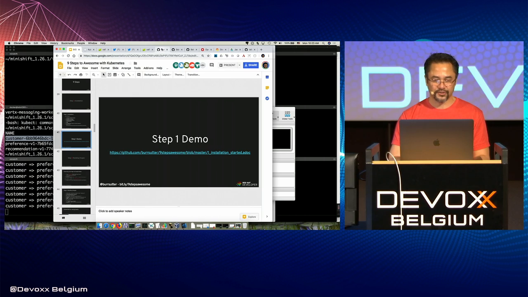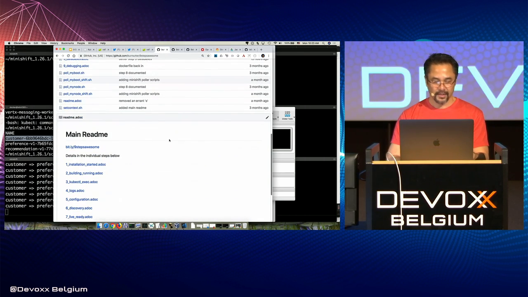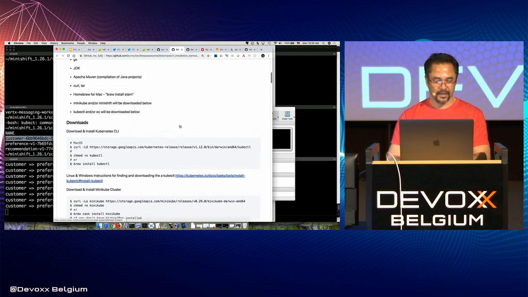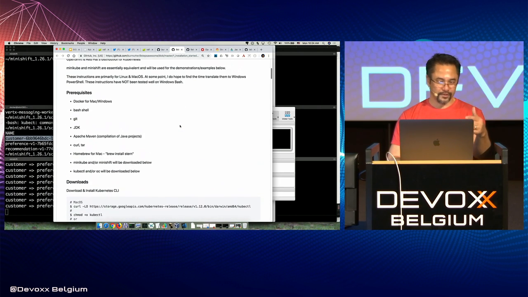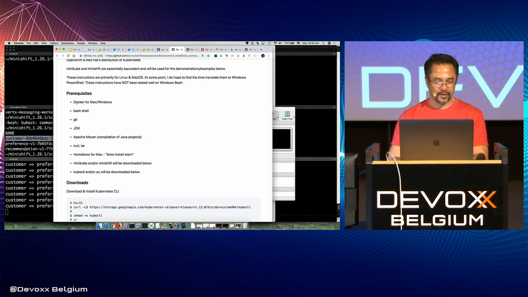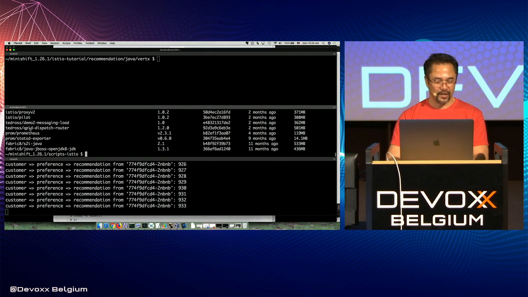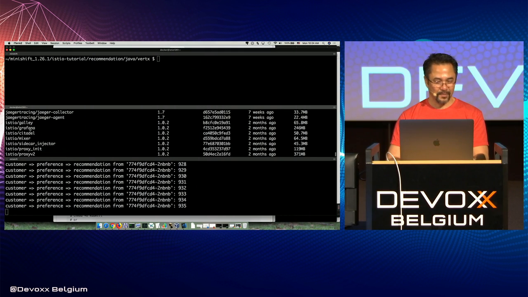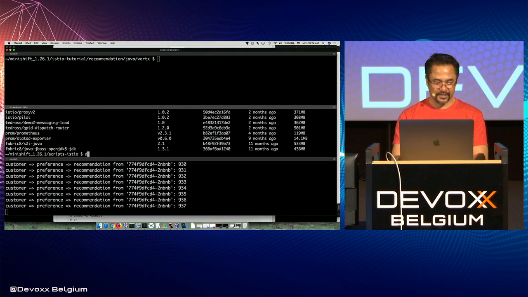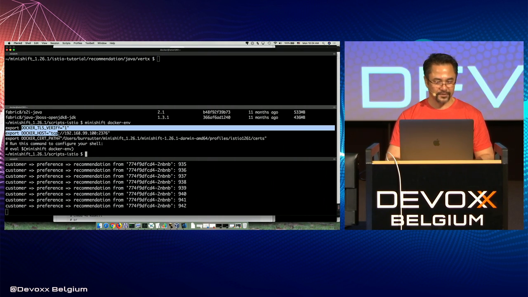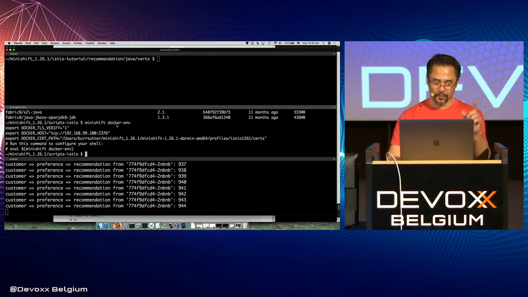The way I would demo this normally, and we're not going to do this here, but you can see I have a whole document that walks you through how to set these things up. So what to download, what your prerequisites are. You can see I do have Docker installed because I can do things like docker images here, and I am talking to my local Docker daemon, right? So that is minishift docker-env, or minikube docker-env, depending on which one you're on. So just remember that trick right there. That's an important one. But again, you won't find this in a production cluster.